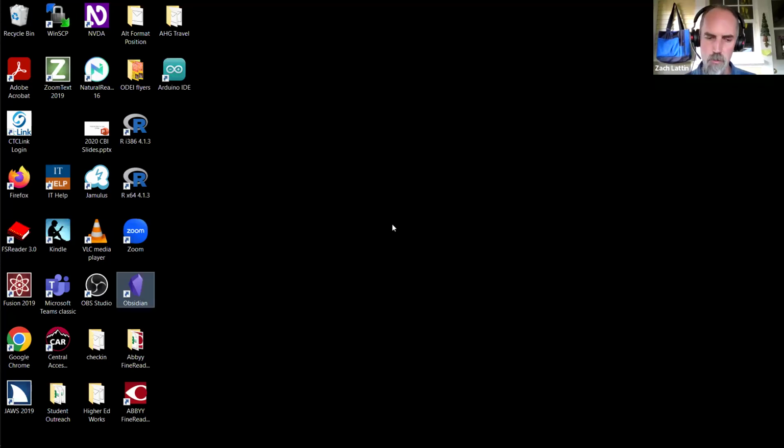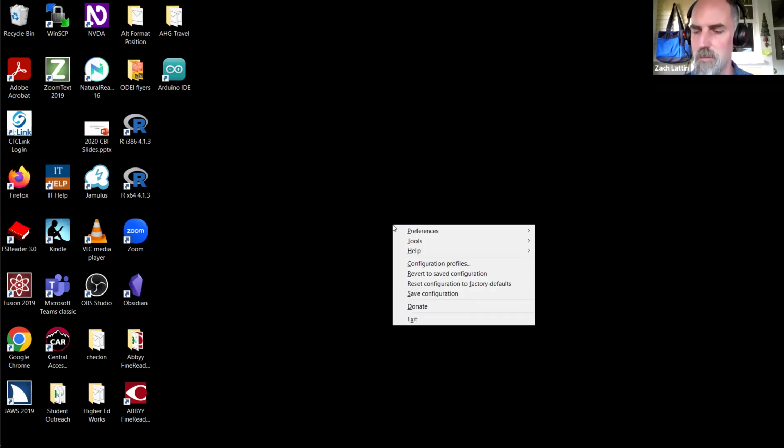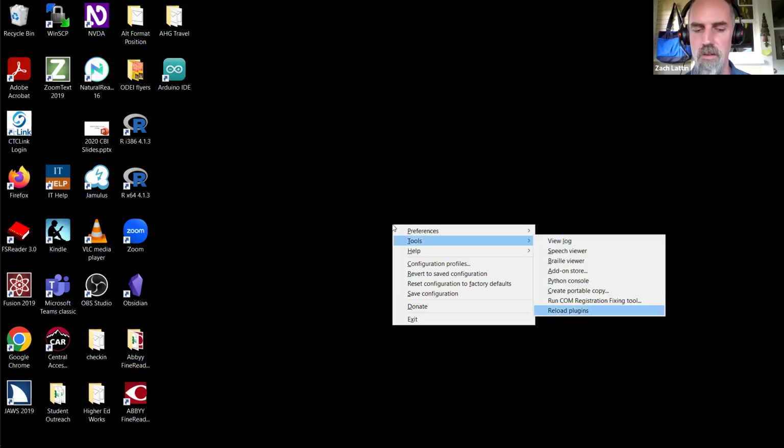Okay, so really quickly, I'll just show you where to find MathCat so that if you're using NVDA and you want to test this out, you can. Again, you press Insert N to open this NVDA menu. You go to Tools, and I should have gone from the Python console to the add-on store. I should have arrowed down instead of pressing up arrow because it would have made me get there quicker.